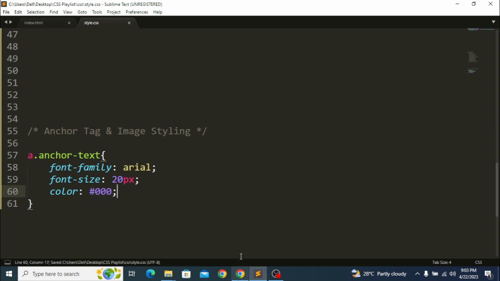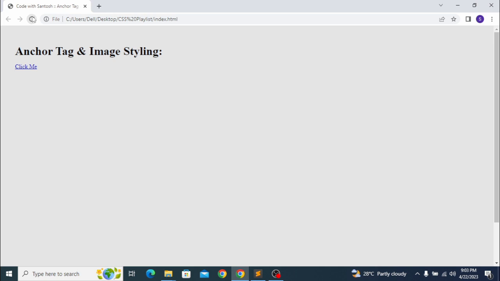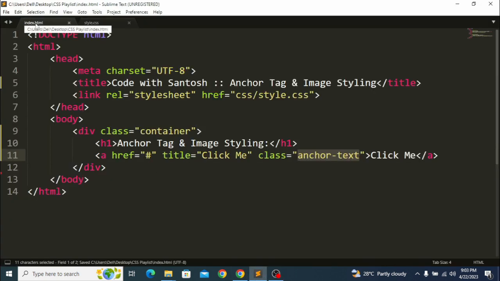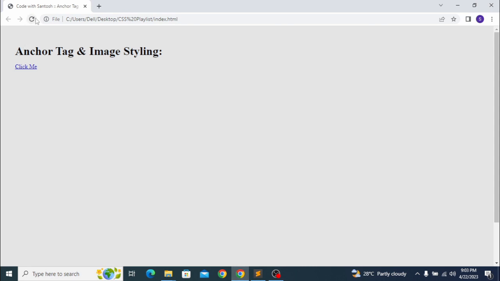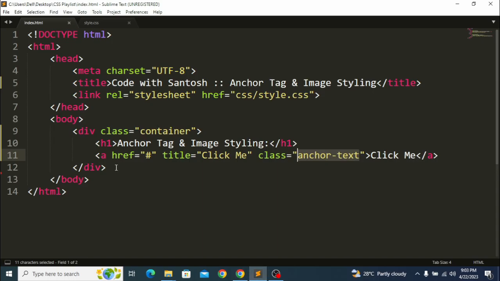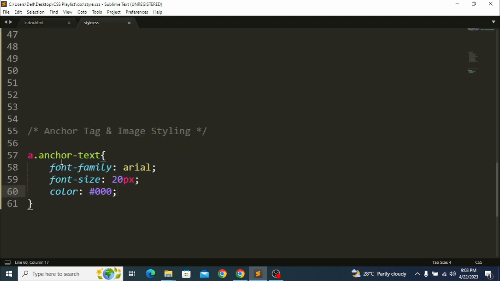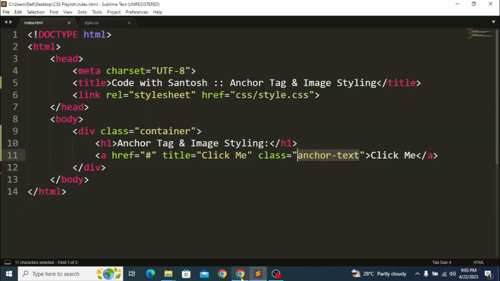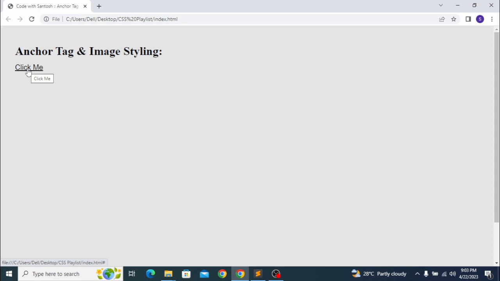Okay, let me save this. Let me save this HTML as well. Now you can see that these CSS properties get applied to this anchor tag. Okay, so now they are in 20 pixel font size, the font family is different and the font size is also different.